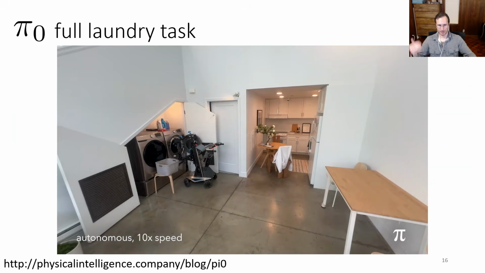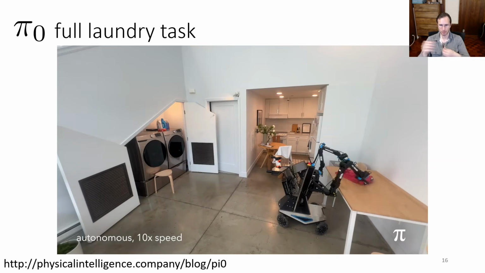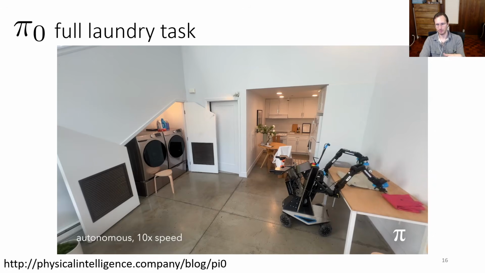And of course, you can put all this together and actually get an end-to-end policy that performs a pretty complex long-horizon task. So what you're seeing here is a single policy running continuously. There's no hard-coded switching or planning, and it gets the laundry from the dryer and then folds it. And again, it's far from perfect, so it'll often have misgrasps or mistakes, but it recovers from those mistakes, and that's what allows it to succeed.